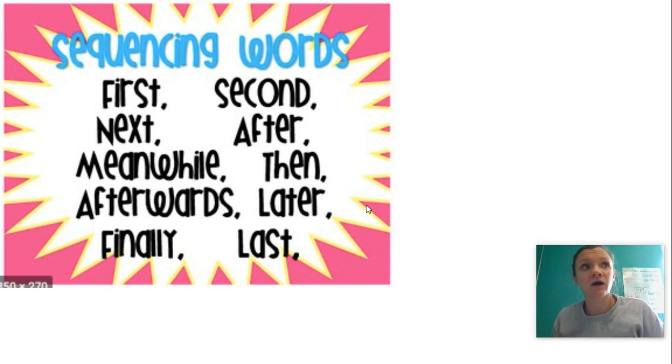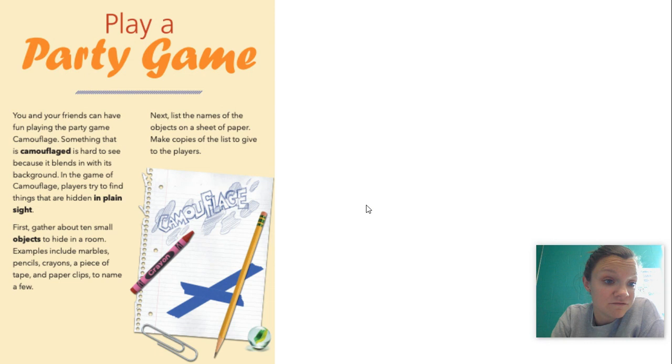Pretend I'm telling you how to do a cartwheel. I would use these words to help tell the order of events. First, stand up straight. Second, put your hands up like this. Next, lean your body over and throw yourself over. Finally, land on your 2 feet, right? That's how you do a cartwheel. Well, what if I said, first, throw your body over? You'd be like, what? You wouldn't even know to stand, right? So you'd just be like, fall over. Funny, but it's not the correct order. So we're going to be looking for these words as we read today, and they're going to help us understand the order, the sequence of events.